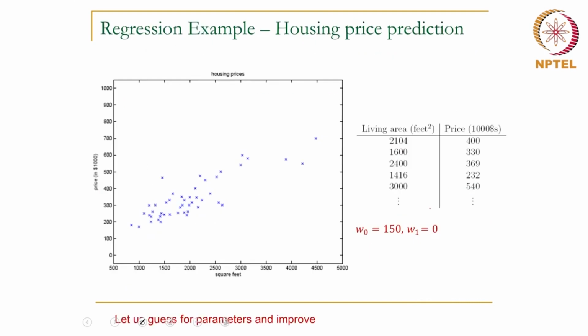Suppose I give a very bad W0 and W1. If I give W0 as 150 and W1 as 0, this is what it looks like. What we do is we improve this through an optimization algorithm, which is what we call gradient descent. Instead of directly finding W0, W1 by that least square formula that all of you would have used by analytically optimizing it, we optimize it using an iterative technique. This is just like the difference between, let us say, using Cramer's rule for a system of equations versus using Gauss-Seidel.